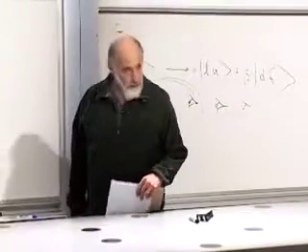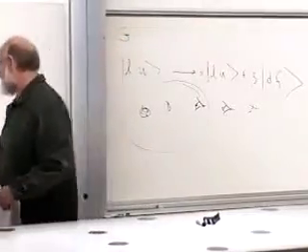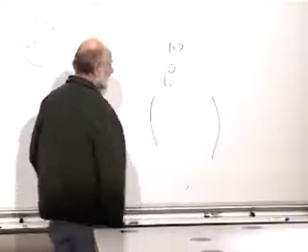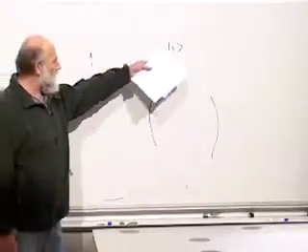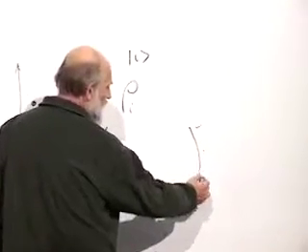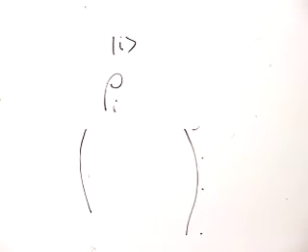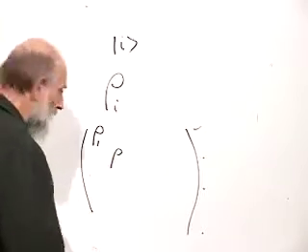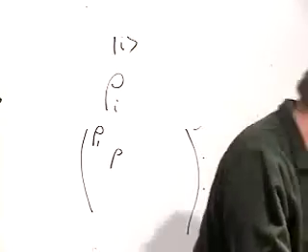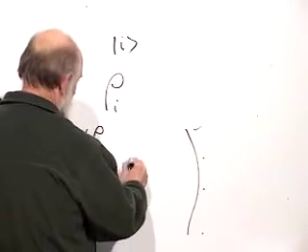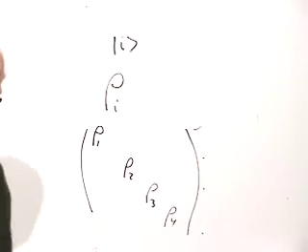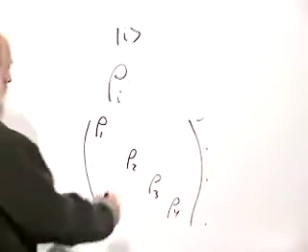Now we can make a matrix out of rho. All right? We can make a matrix out of rho, and here's the way I'll make a matrix out of rho. This is the matrix in the I basis, so this is I equals 1, I equals 2, I equals 3, I equals 4, likewise with the rows. It's going to be a diagonal matrix, and its entries are just going to be rho 1, rho 2, on the diagonal, rho 1, rho 2, rho 3. All other elements 0.